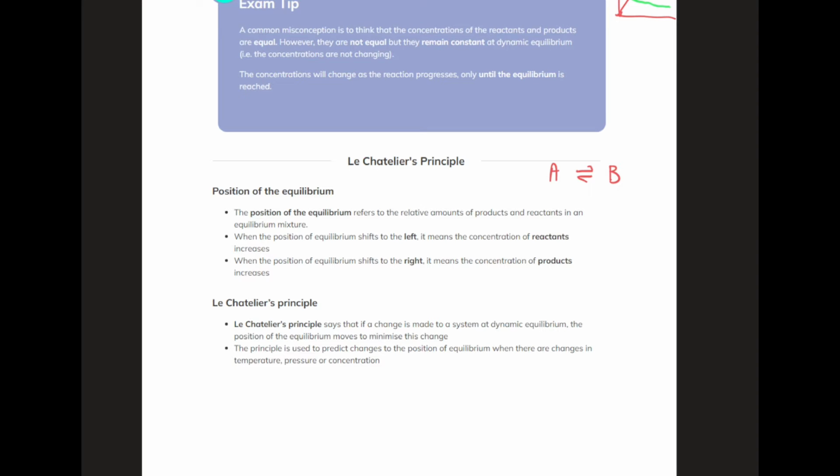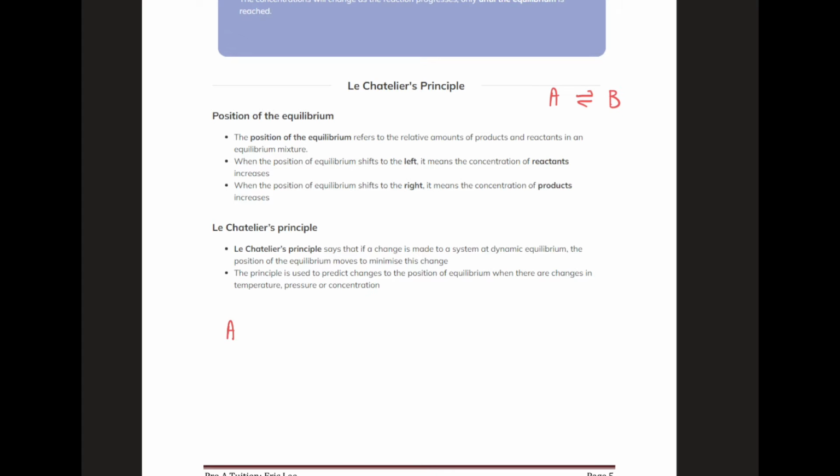Okay, so let's say for example, if I have A and B that are under dynamic equilibrium. This is the first step. It is in equilibrium now, and you go and increase the amount of A. You just add more A to the solution, for example. After that, based on Le Chatelier's principle, the position of equilibrium will shift to the left or shift to the right for this case? If I increase A.